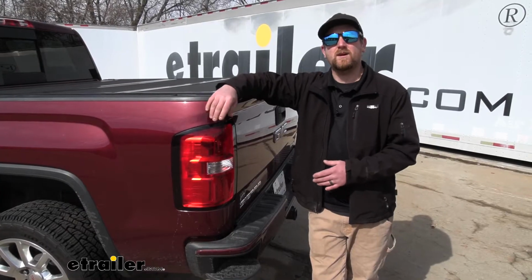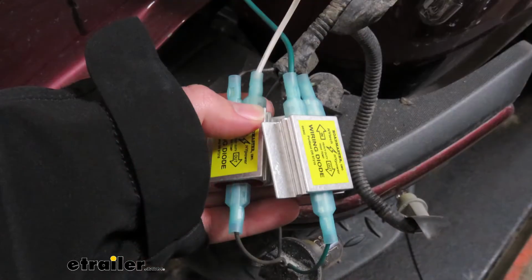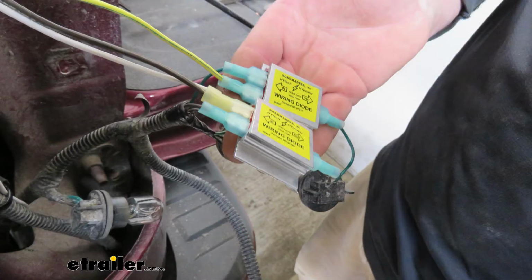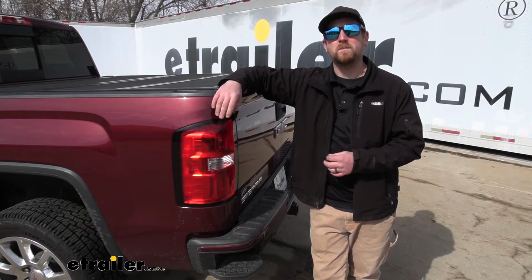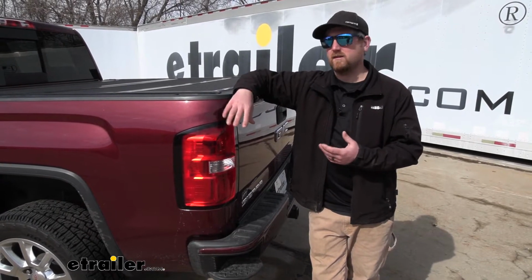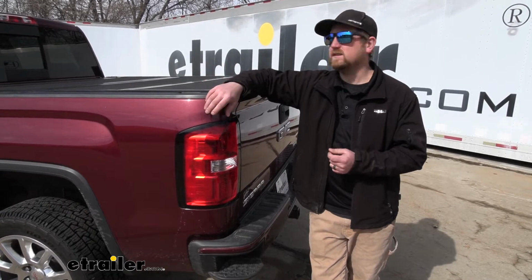So this setup is also going to use diodes. And what those diodes are going to do is protect your Sierra's factory wiring if a short or an electrical issue were to occur on your motorhome side. So it gives you a little peace of mind knowing that nothing can get damaged. Really important in today's newer vehicles, especially.